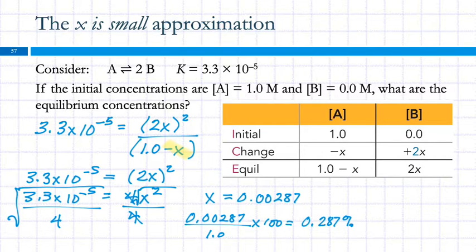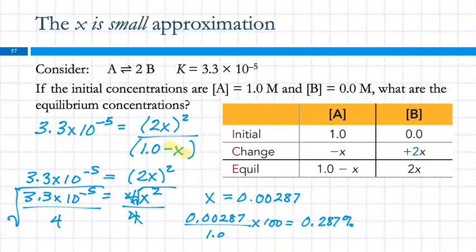When should you even bother using this approximation? Is it only when K is small? Yeah, usually when K is small, because if K was large, then my changes would be very large, right? And it's not going to be small. It's not always going to be valid. No, it is not always valid. So like the previous problem we just did, it was 0.150 minus x. So we can assume that it's going to be small.